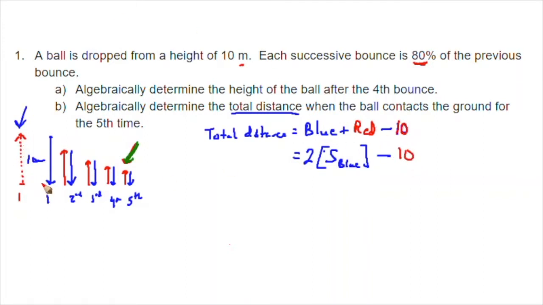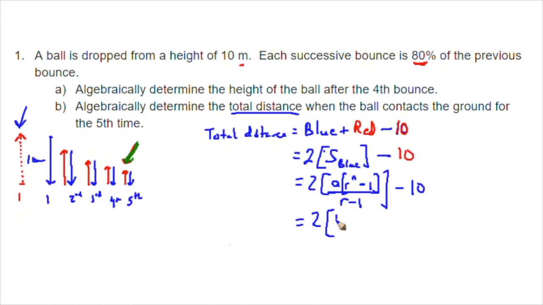So let's follow that formula and say, okay, well, what are all the blue downstrokes altogether? Well, the formula for a sum of a geometric sequence is a bracket r to the n, then a minus 1, all over r minus 1. Here, I'll just keep that going. 2 times, and what is the original height? Well, the way I set it up, I said that the original height was 10 here. So this is 10. And then we have r, which is 0.8. To the exponent, well, when it contacts for the 5th time, we're actually summing all 5 terms here. So this is going to be 5 and minus 1.